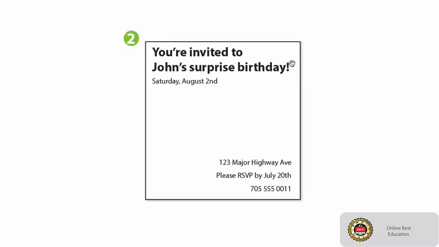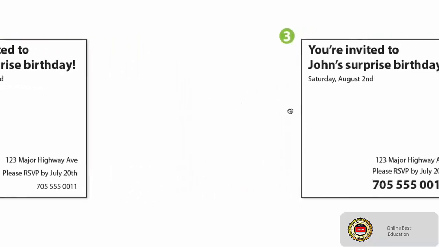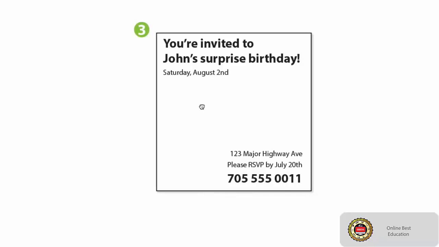So let's take what we've done here and repeat it elsewhere inside the layout. Something like this, okay? Again, I'm keeping this really, really simple because I want to focus on the point of this exercise, not creating amazing design, not yet anyway. All I've done here is I took what I did to the headline, "You're invited to John's surprise birthday," and I just repeated it somewhere else inside the design. So obviously the telephone number, okay? And what this does instantly is this begins pulling the entire layout together.